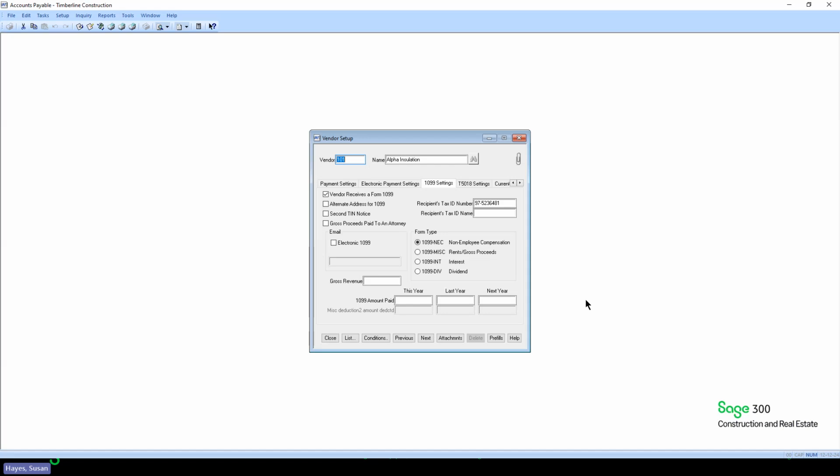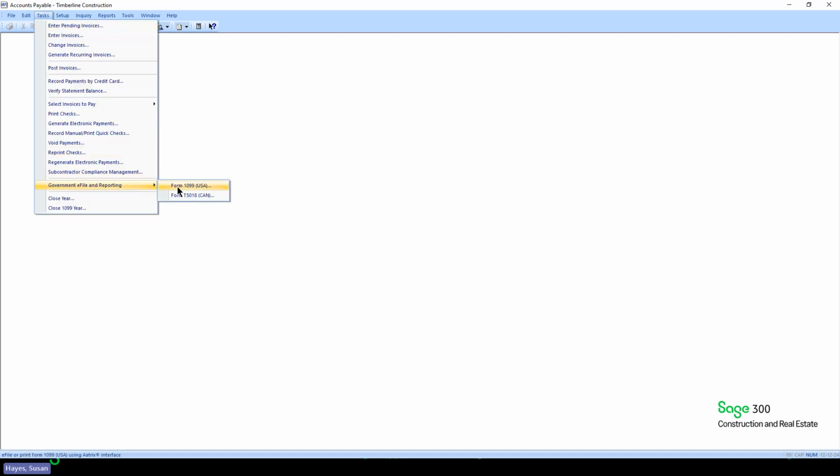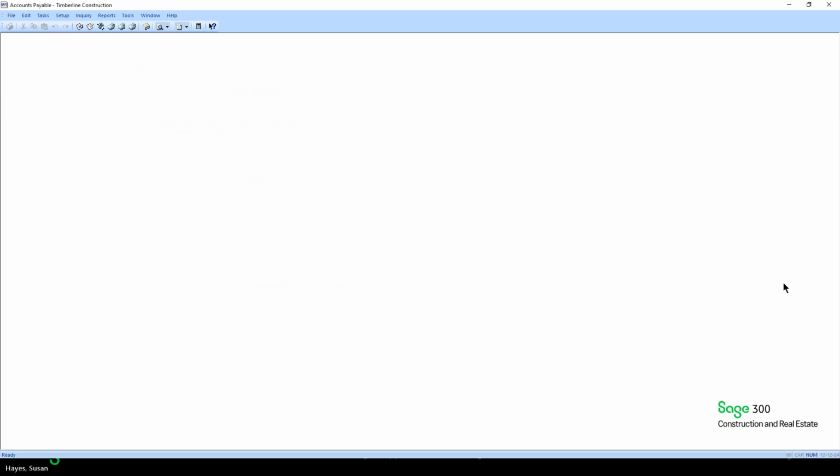The first time you go into government e-file and reporting, it will prompt you to update. Mine isn't going to because I already updated mine, but you'll be able to go in without updating as long as Atrix hasn't had any more updates to forms.